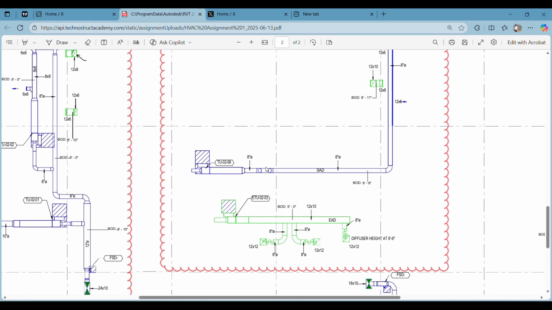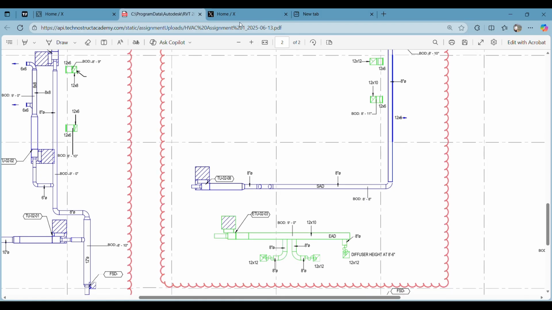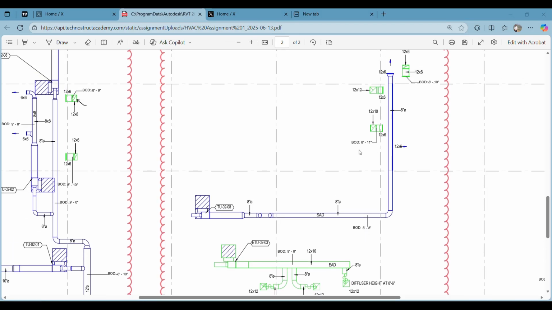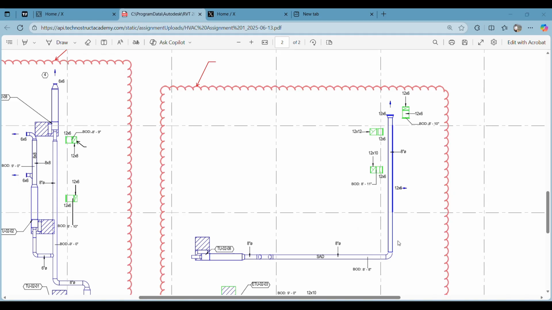Can you see? Because there's a stub up here, and also you guys should not get confused here. This is not a rectangular duct, but here we have a 5, here we also have 5. But what does this mean?